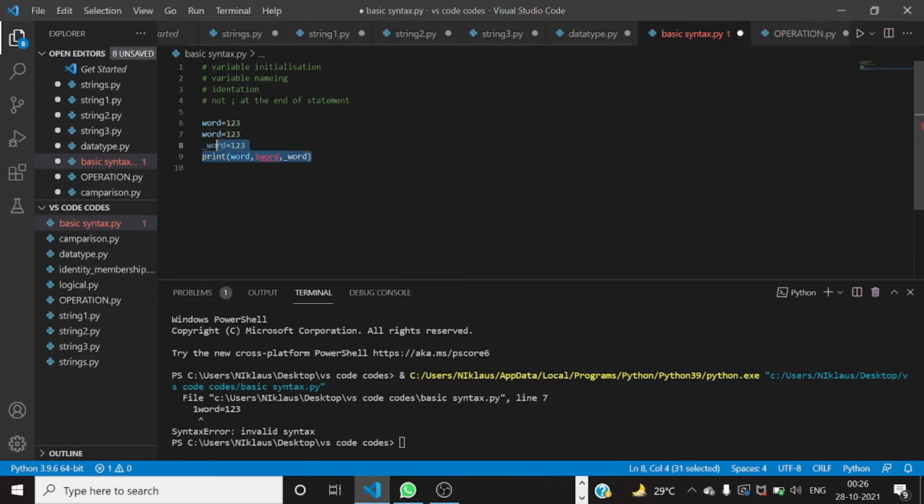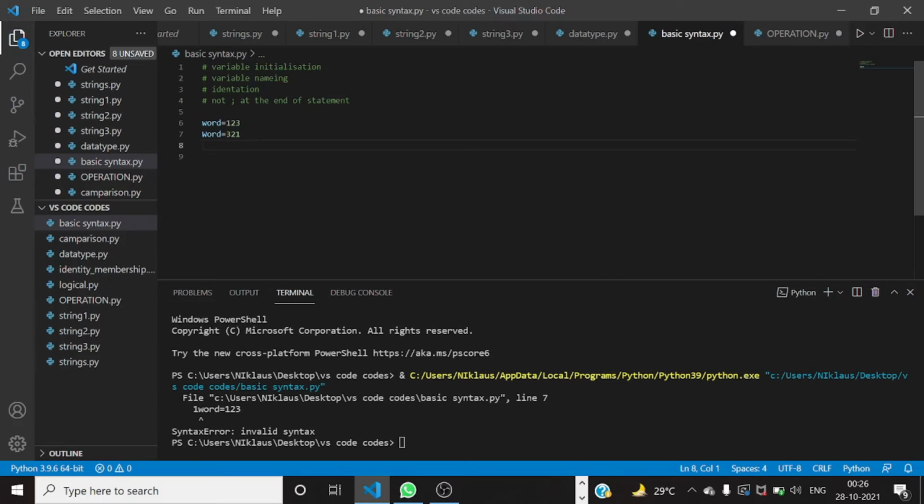Now, variables are case sensitive. So word is equal to 123 is not the same as Word equal to 321. These two are extremely different. It's just that the first letter is in lowercase in one and uppercase in the other. Variables are case sensitive.